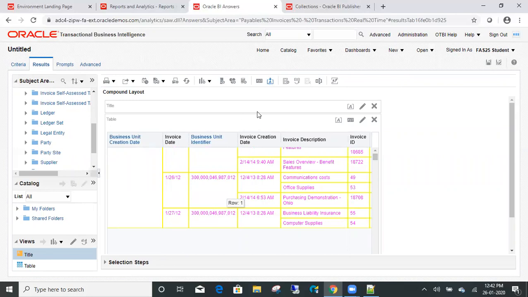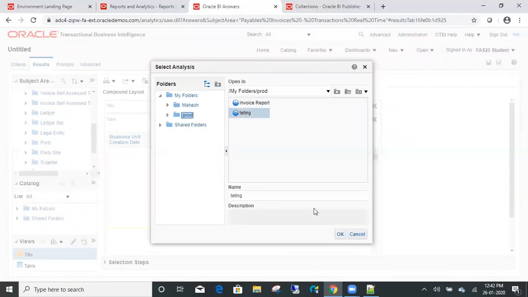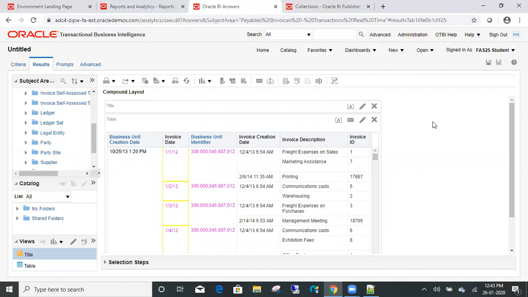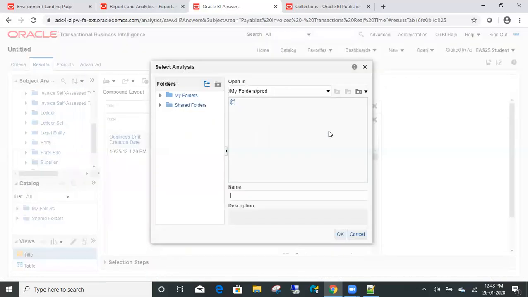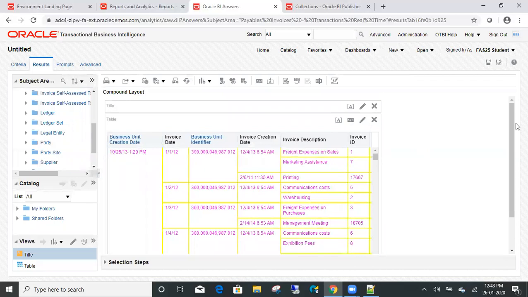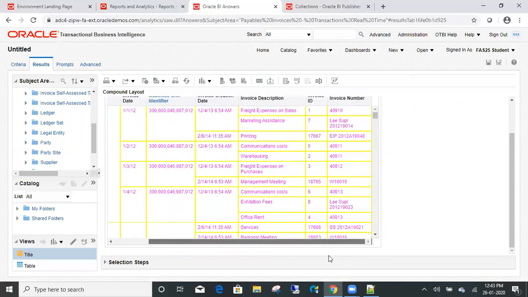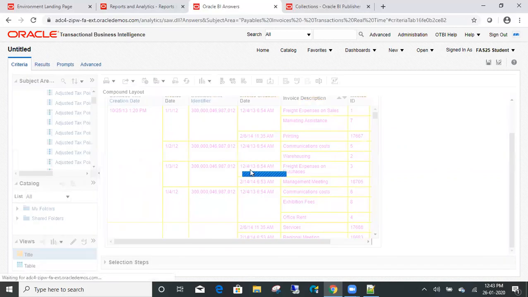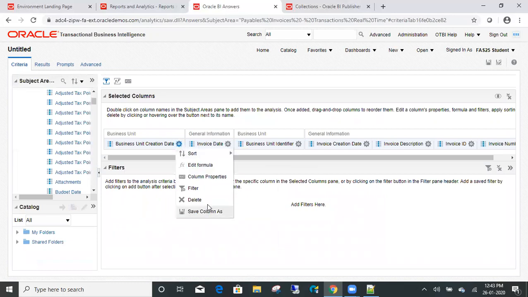Either I can take it from this test instance, I am just importing it now. From test, I am importing it. You are able to see the difference now. Got it? Good. If you want to import from the previous one, you can try to import it. So that's why you can build one common one and you can use it across your reports. Got it? Good. So you're clear on formatting and all, right?